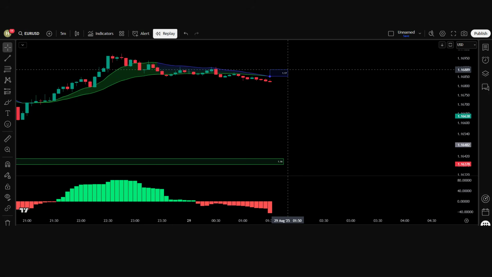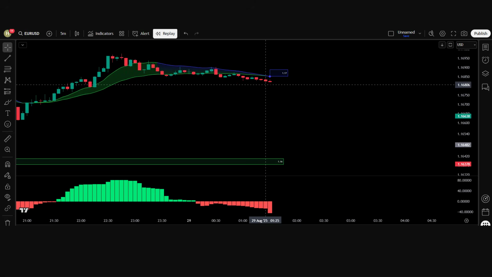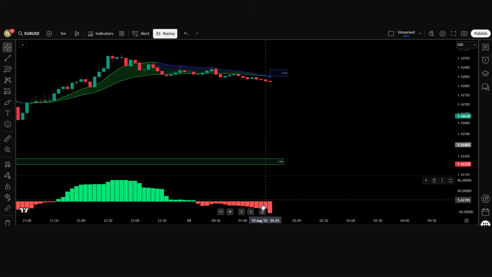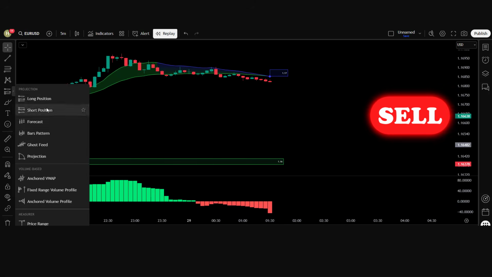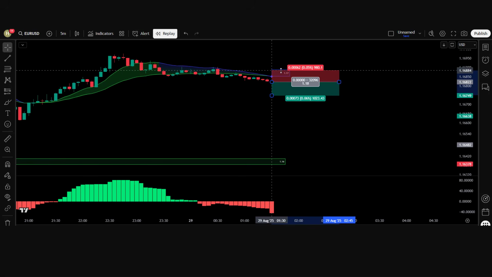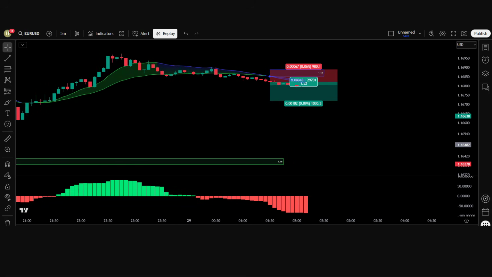Here the zero lag MA trend levels indicator gives us a bearish signal. The market has made a bearish candle to give confirmation. The columns of the RSI histogram indicator are bearish. So all our conditions are being fulfilled, so we are placing an order to sell. Place your stop loss at the price of the blue trend shift point with a 1 to 1.5 risk-reward ratio. Let's see what happens to our trade.